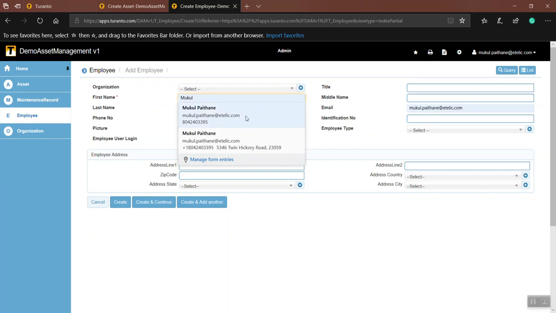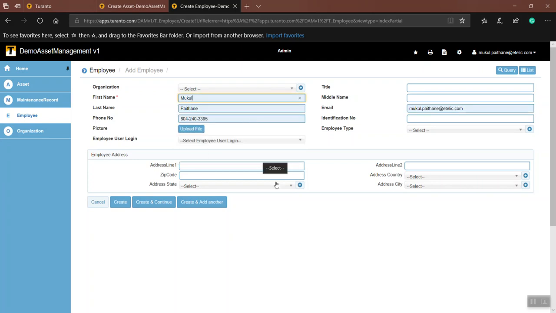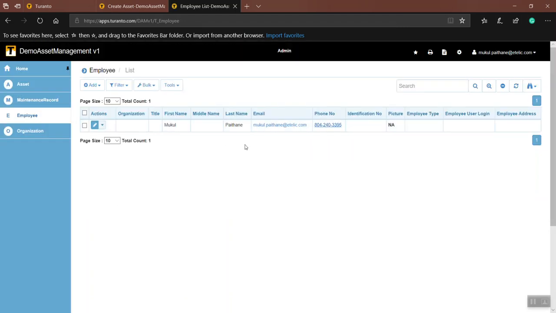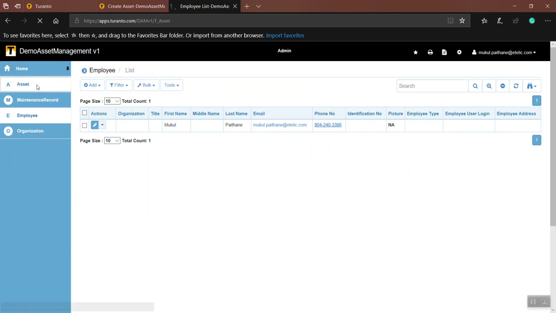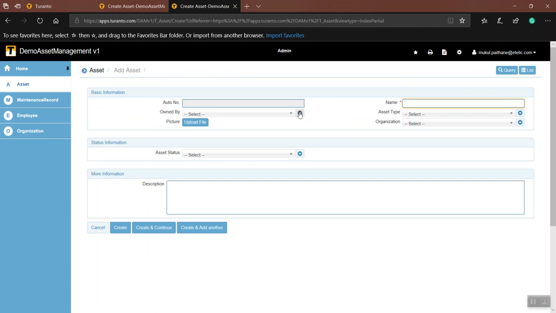So employee is not the most important screen we have. So for now, I'm just going to add only one employee. I've not added any organization, so that is blank. We'll cover that in a different demo when we add multi-tenant security to it. Now what I can do is come back in here and begin adding assets. An asset is connected to an employee, and because I have one employee, I can pick that from the drop down. I can give an asset name, saying my work laptop or whatever I wanted to call it.